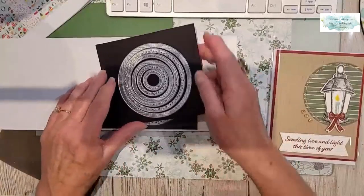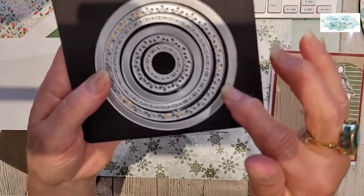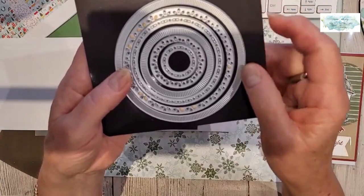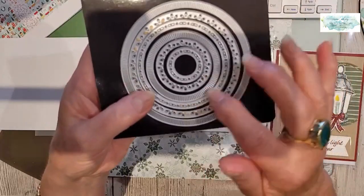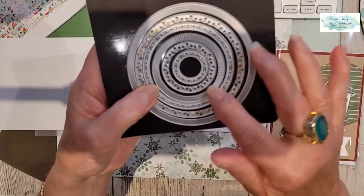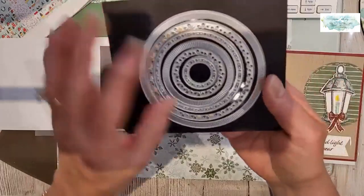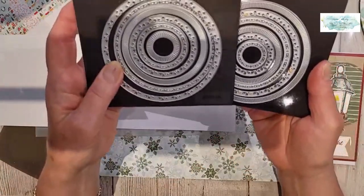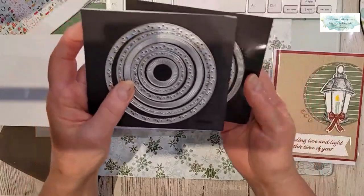So you've got these here. And look at the detail along the edges. You've got some stitched ones, which create a really nice wide border. And then you have some sort of like little leaves in here. And then you've got just some little straight little rectangles and more stitches. And those patterns repeat from larger to smaller circles. And then you have another set. So you can layer these. When you get 2 sets of dies like this, you can layer them. So it just depends on what size that you want.